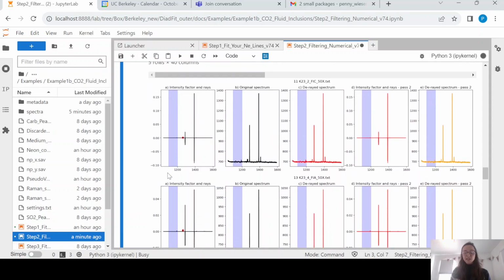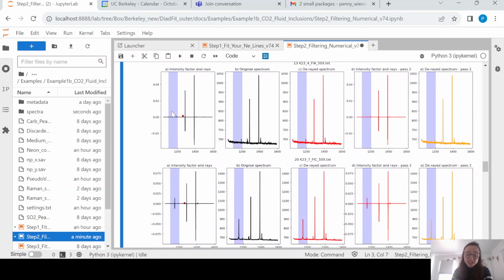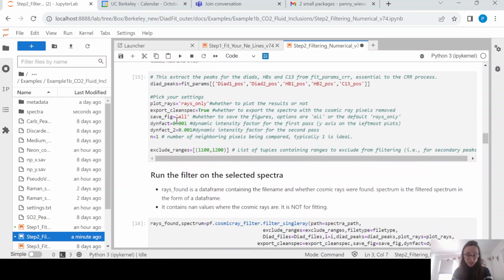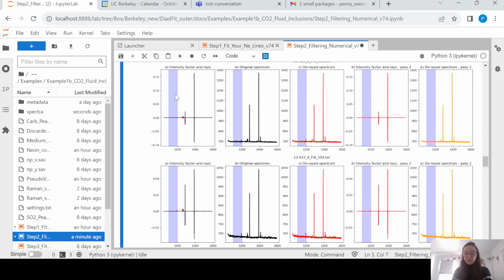So this is looping over all the spectra, and what you can see is it's not looking in this purple SO2 region. What it is doing is, in this spectra, do you see this red dot? This y-axis is basically related to this value here, so you want to make sure these values are approximately the same as the y values on these plots.